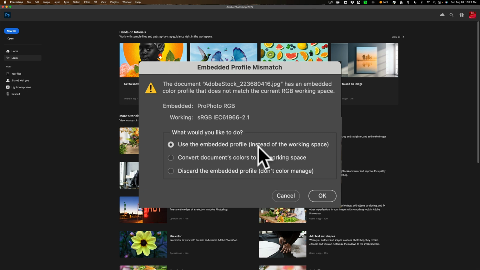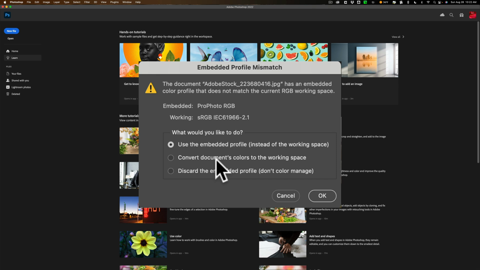Now, there are some instances where you may want to convert the document's colors to the workspace. For example, you can see I have my working workspace set up for sRGB. Typically, I don't print images much anymore. I more often send them to a lab to be printed. Almost all labs require the sRGB workspace, including the one I use. So when I'm done in Photoshop, I'm going to be exporting the image in the sRGB workspace. So when the image is in Photoshop and I'm looking at it, I prefer it to be in the workspace that I'm ultimately going to be exporting it in. So that's why I use the workspace sRGB inside of Photoshop. So if I'm ultimately going to be printing this image, I want to convert it. I want to use that second one.